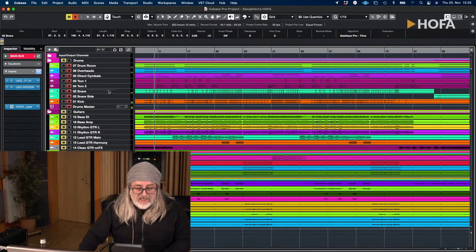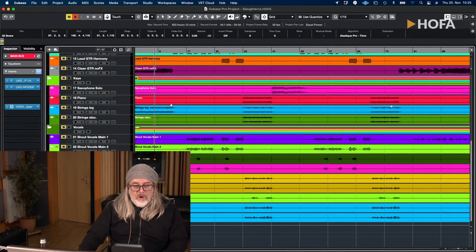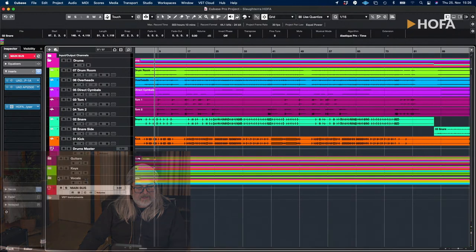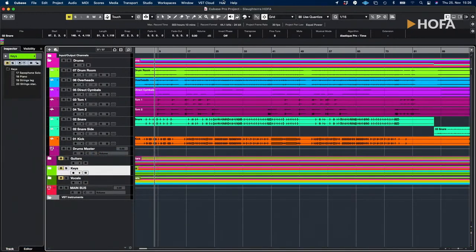And like I said, the stuff is actually pretty clean, so there's not a whole hell of a lot to do. For example, let me actually close my folders and mute these first so that I don't have to solo everything. So we have our toms, and because this is a VCI, I have no crosstalk. I don't have to fix anything there. The same with the snare. I mean, this is every engineer's dream. The snare is a snare. No hi-hat, no bass drum, nothing coming through. All very nice and simple.